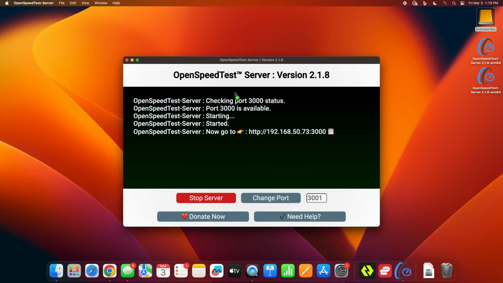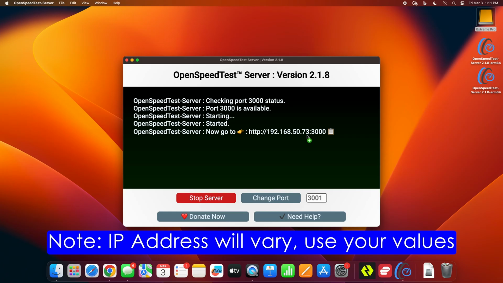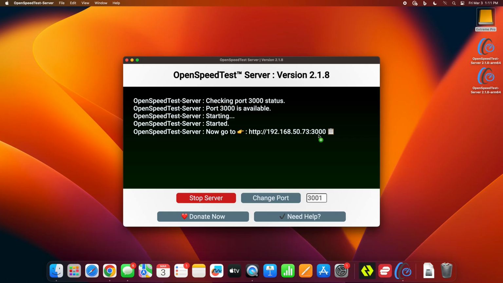So when I open this up, it automatically creates the server with this very nice and simple interface. It's awesome. And the port is 3000. Now all you need to do is pick up any of your Wi-Fi devices like this one, or go to your other computer and go to this IP address and port, and just click start and you'll do the speed test. And that's all you need to do.